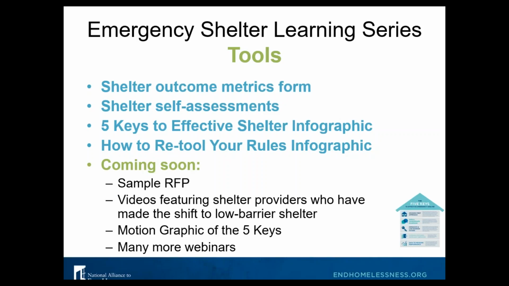These are just some of the tools on our website. There's a shelter outcome metrics form that can help you look at your data very differently than maybe you have before, with instructions on how to do that. Should be pretty easy because it should be data you're already collecting. If you want to know more about that and how to use that, please let us know.